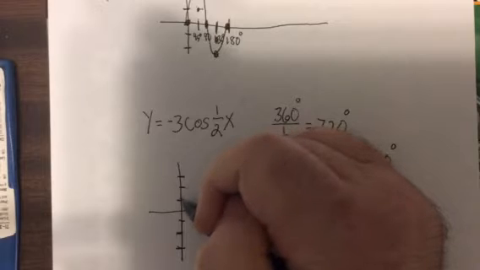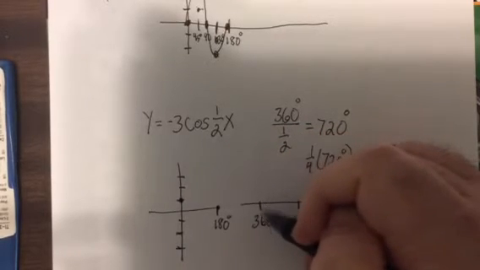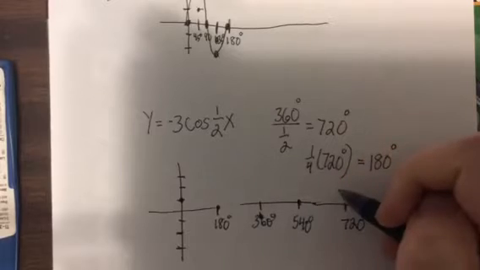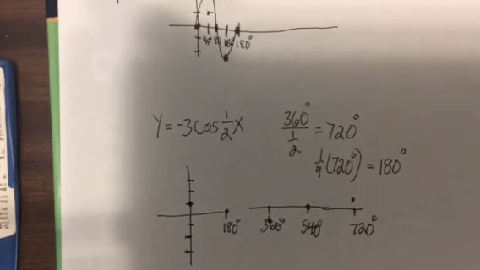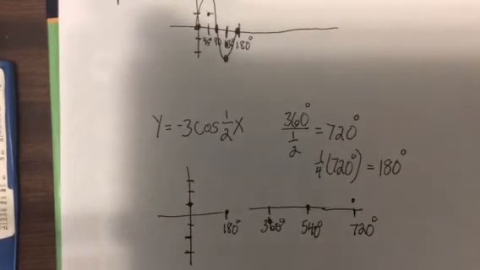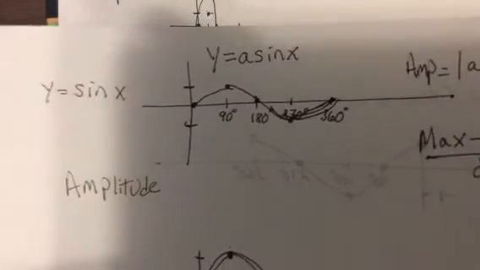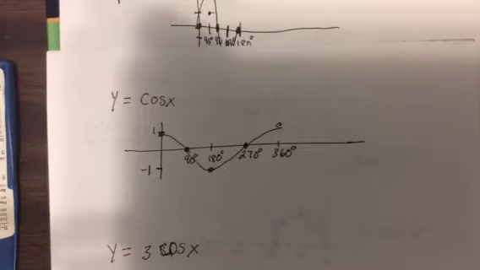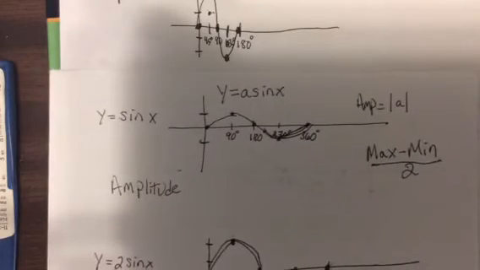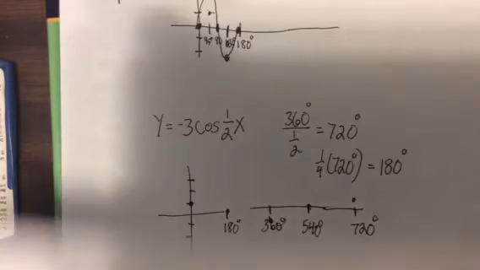Now cosine, the basic cosine starts at 1, 0, -1, 0, 1. You probably should have that memorized or keep that next to you. I drew that last week sometime. Let's see, do I have that? Oh, here it is. Here's sine, the very top. And then here's cosine. So you might want to copy that and keep that next to your table so you can use it.